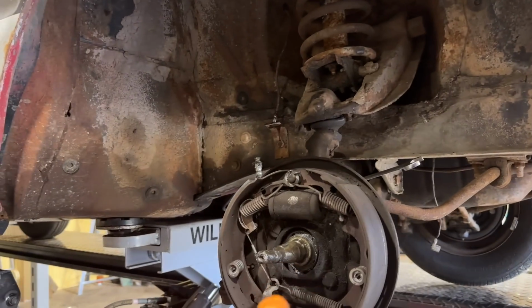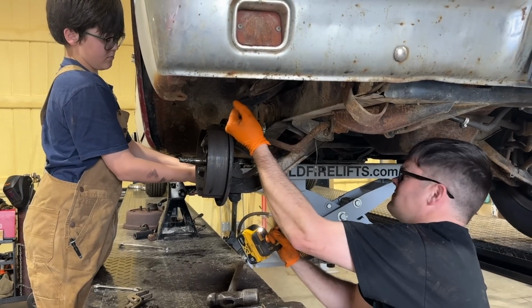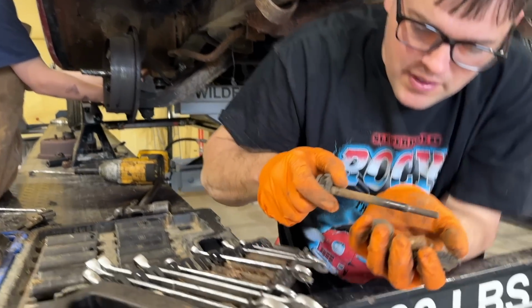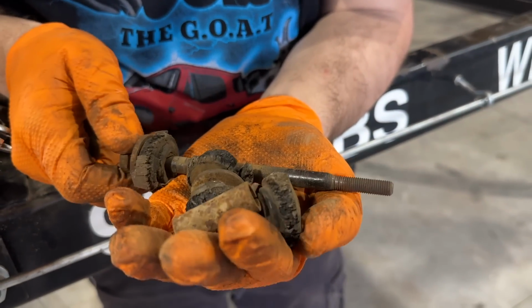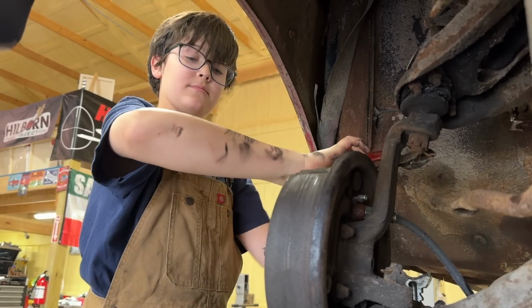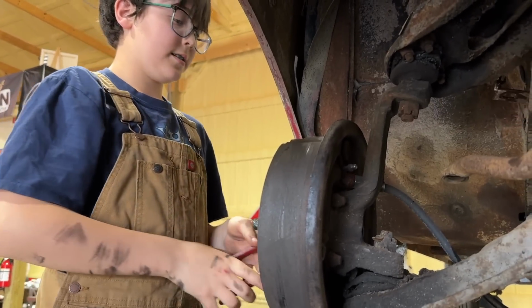So if we take the upper and lower ball joint and tie rod loose, we can take this whole thing off in assembly. There's so much rust dust. Look at these bushings. We may have the record for the worst bushings. You know? Those are awful. Are the cotter pins being a booger? Yeah. You already look like Wawa with your arms. I don't know. I think it's from this. There you go. Those things can be a pain sometimes.